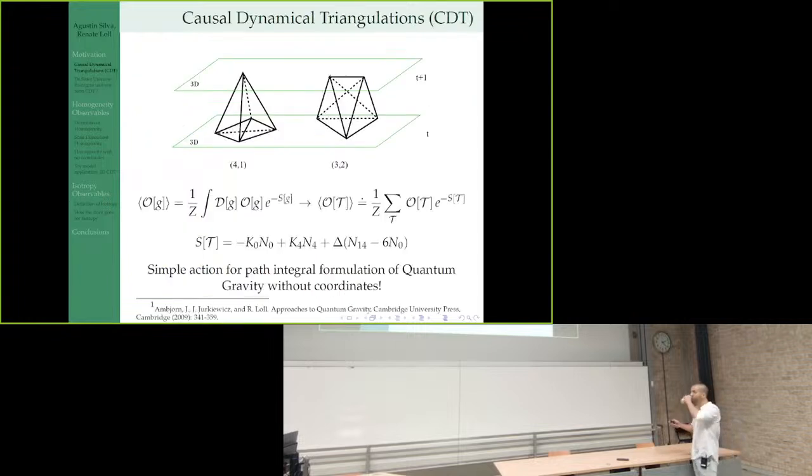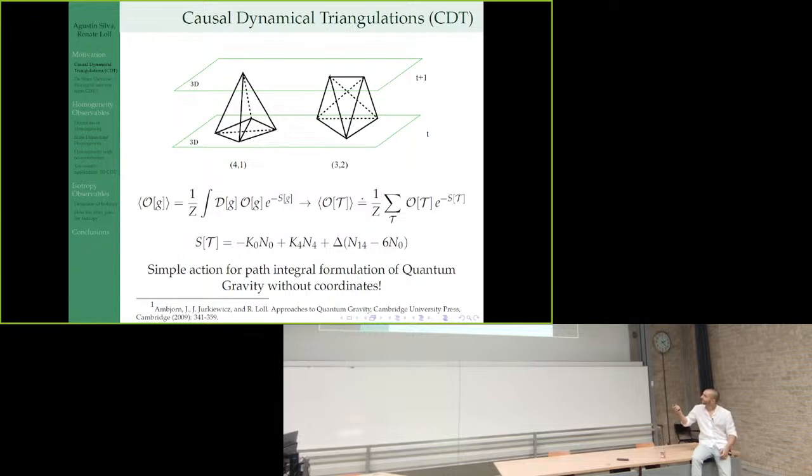So, what is causal dynamical triangulations? Briefly speaking, it's a lattice version of quantum gravity. Since it's very difficult, and probably impossible, to do analytical calculations in a full path integral of quantum gravity, you go numerical. So what you do is you discretize space-time in a particular way. You can use different types of building blocks. They are actually relevant in the continuum limit, but for simplicity, one uses simplices.